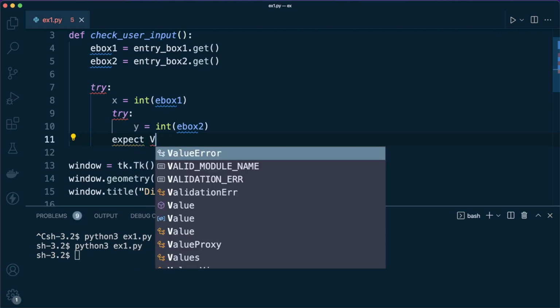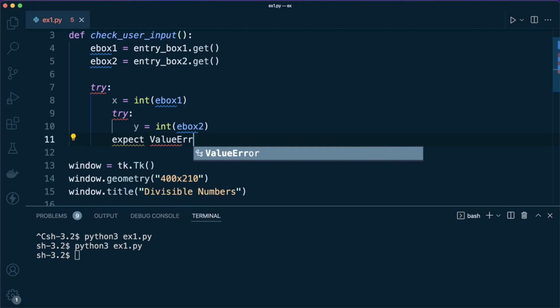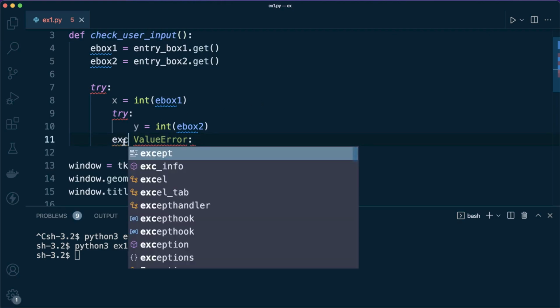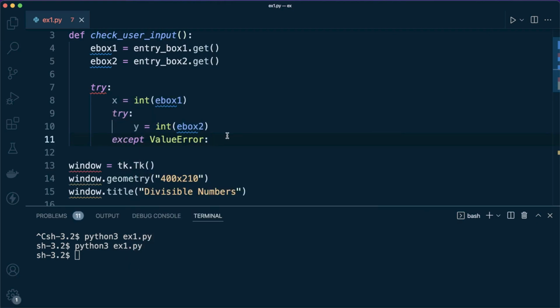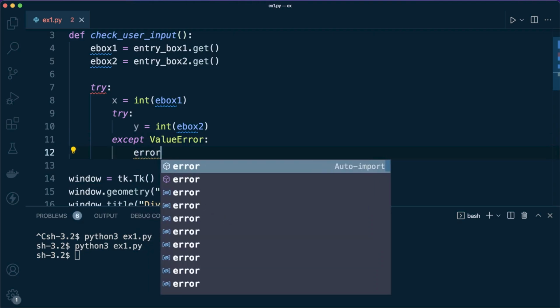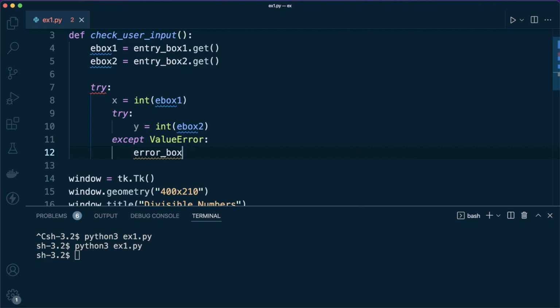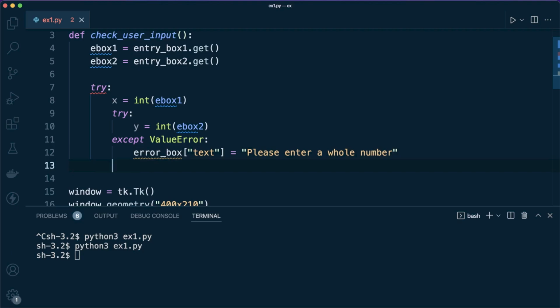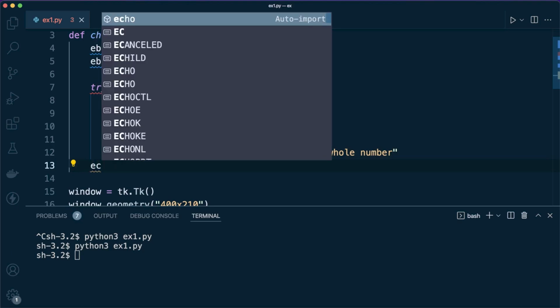This time we don't have a loop because we don't need it, because the user's typing something into the interface here. So that's not going to be needed, the loop here. All we need to do now is say error box, which we haven't created yet. We need to change the text of that error box, and make it return something different: please enter a whole number. Okay, so we haven't built this error box yet. We will do shortly. So that's the error box, and then we can continue with the except here.